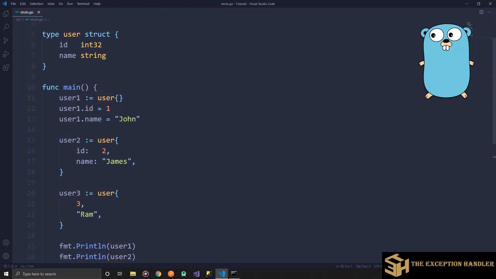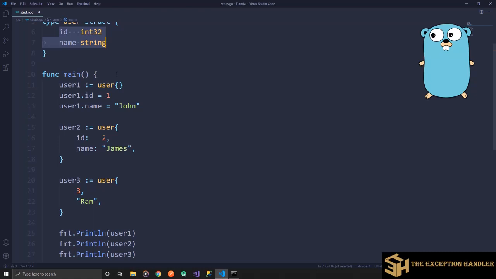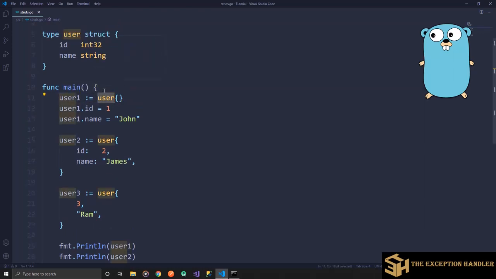Now over here I have a struct by the name user, and user contains two fields, that are ID and name. So there are three ways you can create a struct and assign values to it. The first one being the normal way, when you just create a variable name and declare the type of struct that it should be, and give empty braces so that Go knows that it needs to assign memory to this variable, and the memory should have the space that is used by the inline variables in the struct.